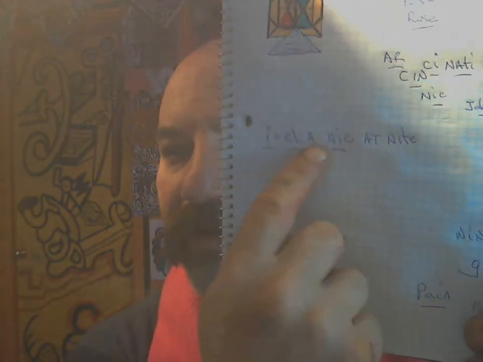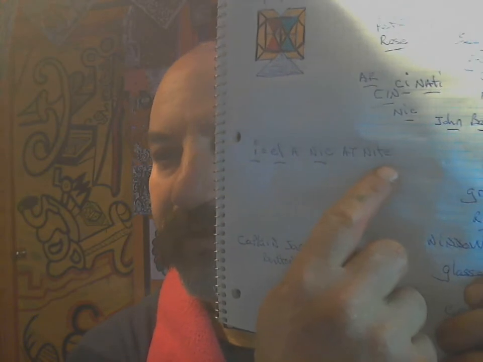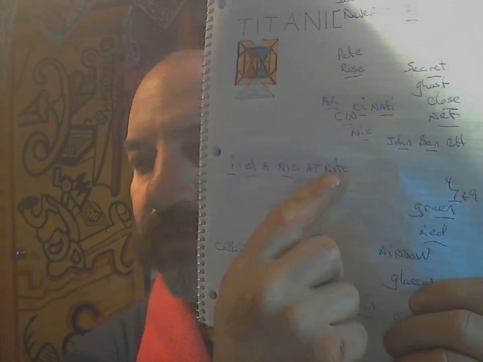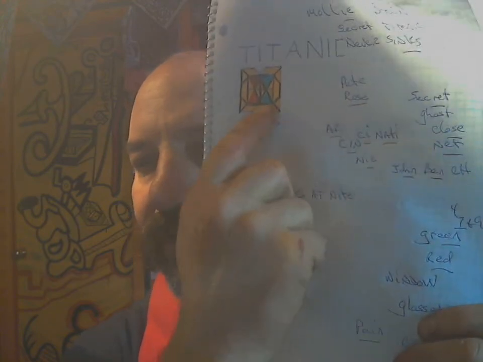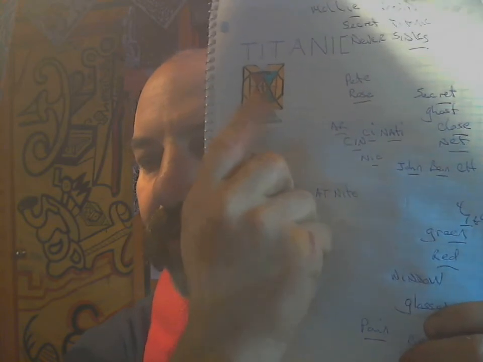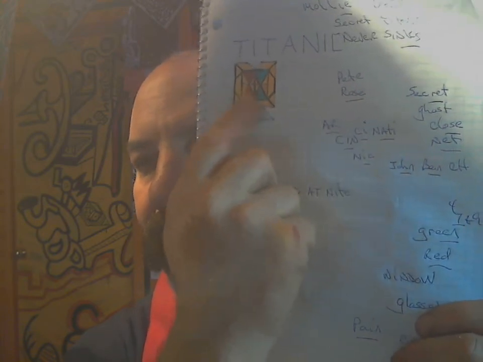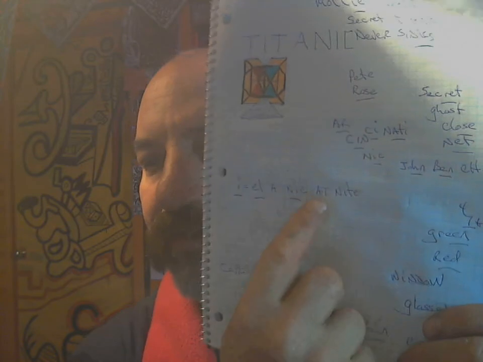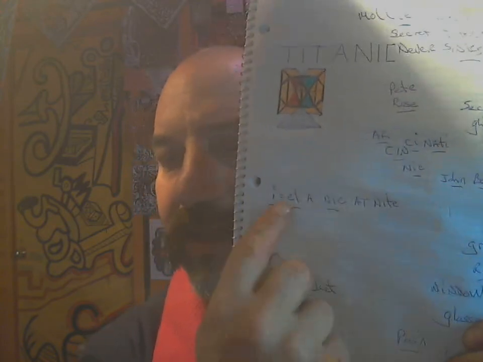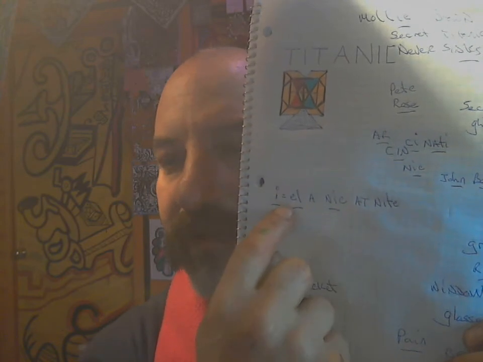Icicles. Atlantic at night. Cincinnati, Nick. The Nick at night. Somebody flew in and sort of threw a torpedo at the Titanic. Were there planes in 1912? What was going on at this time? Were there submarines at this time? Because that's what the Titanic word says. Nick, sin, happened at night. It came out of the sky.